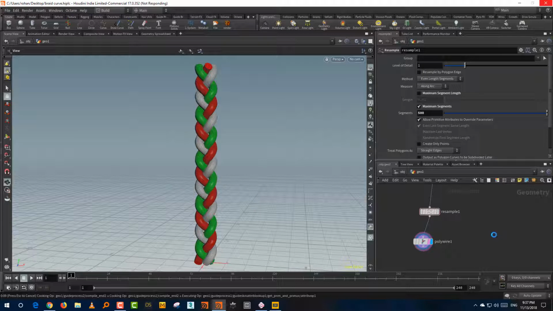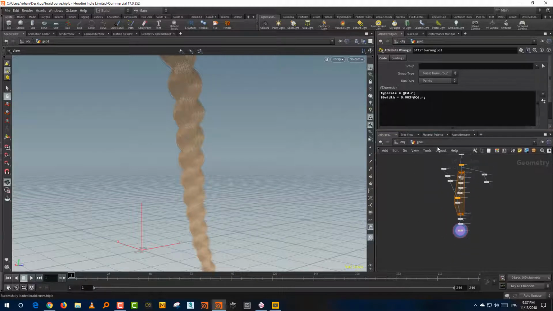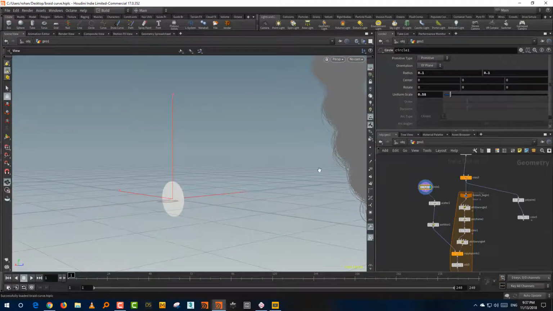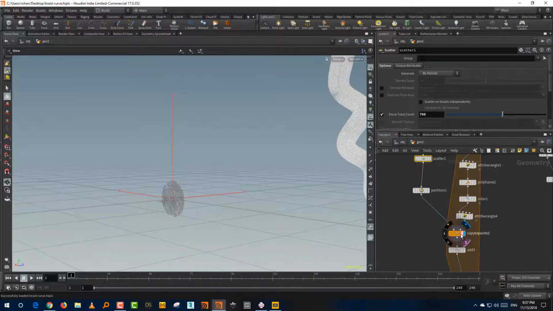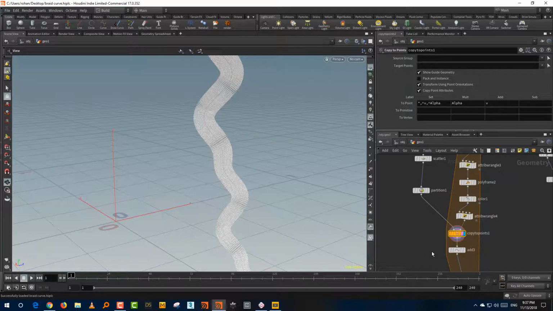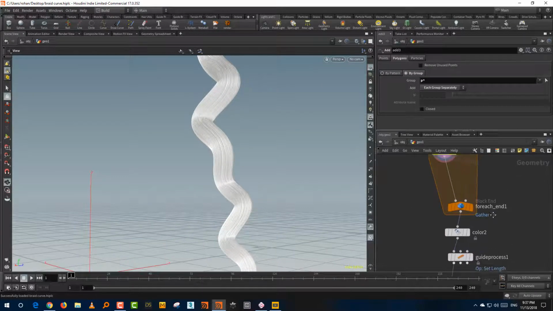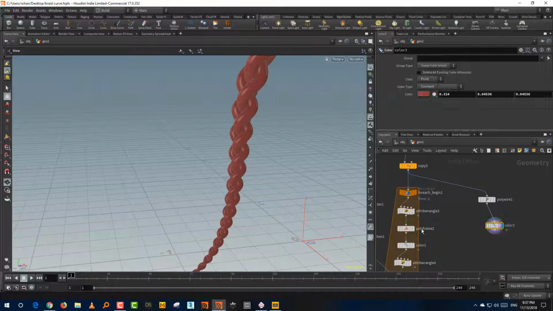Usually you won't do a hair generate on it at all. What you can do is copy additional curves, scatter a lot of points on it and attach it to the back of the head like a ponytail. See, what I've done is, through a for each, I'm just extruding. I took a circle and scattered a whole bunch of points on it. So I have about 700 points, and then I'm just copying it onto the curve, like what we did with the ponytail, except I'm not using a hair generate at all. So when you do an add, it just generates this. And when that happens for all of them, you get your final result. See, very simply, it's this.